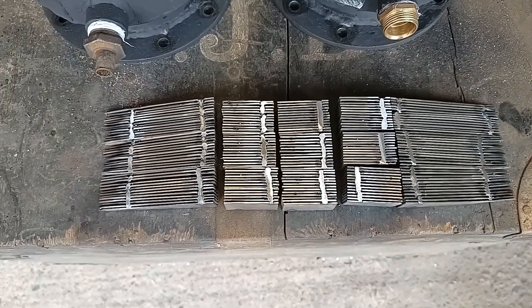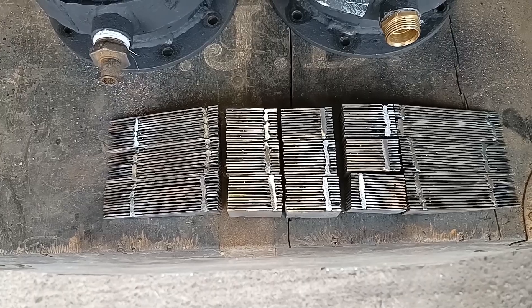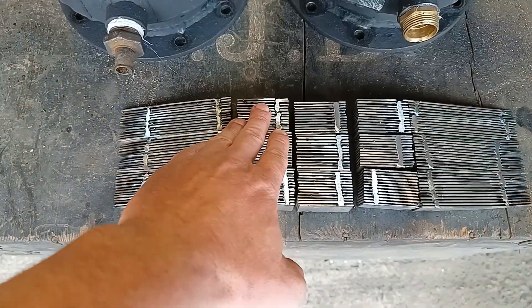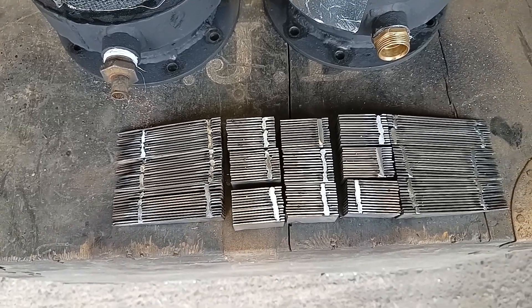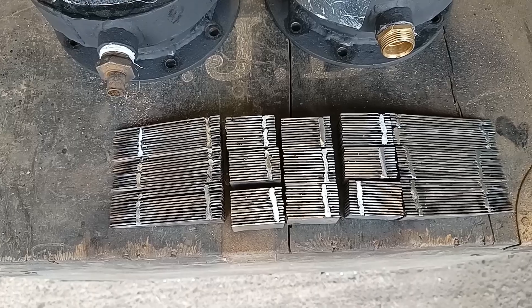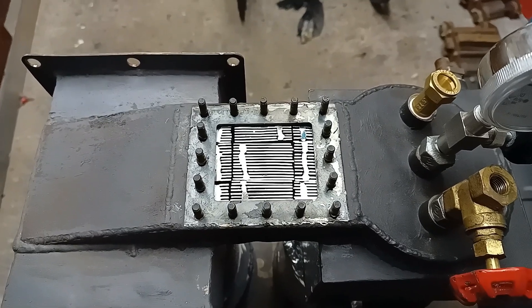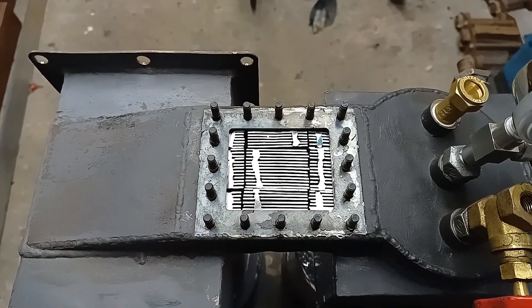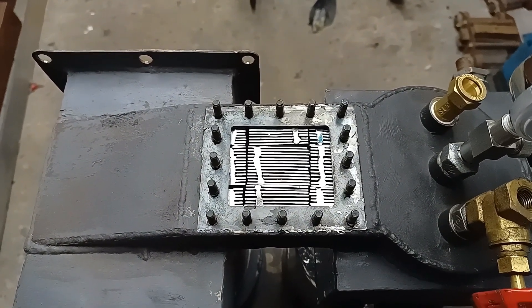It's a bit tricky knowing whether it's going to be an improvement or not. I haven't got any power-reading equipment to measure the engine's output, so all I can use is rules of thumb — visually seeing if the engine's going better through speed or how much torque it takes to stop. These pieces are actually made out of mild steel rather than the usual stainless steel people tend to go for. This is a bit of an experiment, as I've had a few reports of people using mild steel with quite good results — and it's cheaper as well.